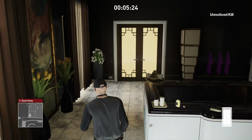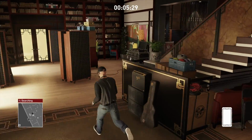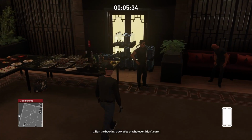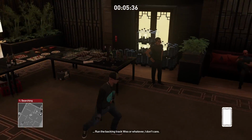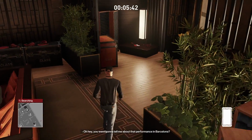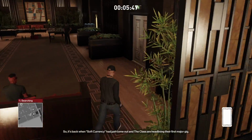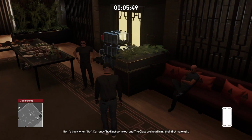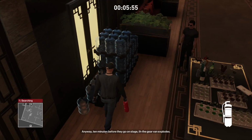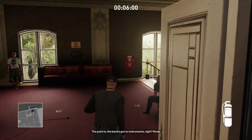Now, there are two NPCs outside. They will be looking for the cause of the explosion, but they are not enforcers, so you can move past them. We're going to go this way, and for some reason this area seems quite unaffected by the explosion. I was expecting a lot more hubbub, but it's very calm. I was a little bit confused, I'll admit, because I knew I needed a fire extinguisher to get rid of a camera, and this Jordan Cross bodyguard was confusing me because I thought, are you standing there because you're guarding something, or are you just standing there? It really bugged me that he didn't run with the explosion, but whatever, he didn't catch me or anything.